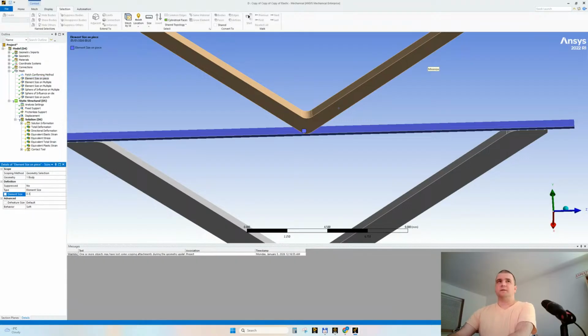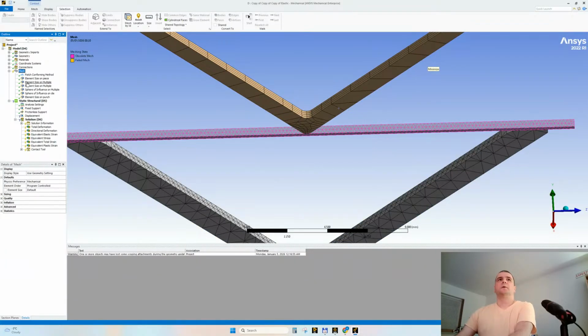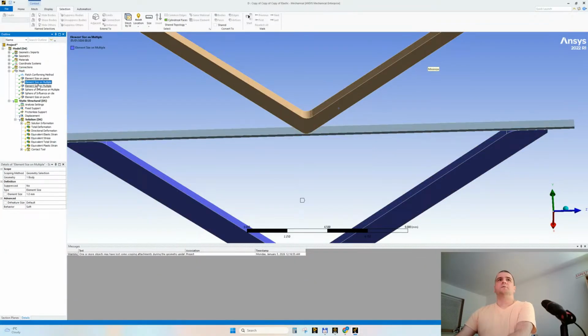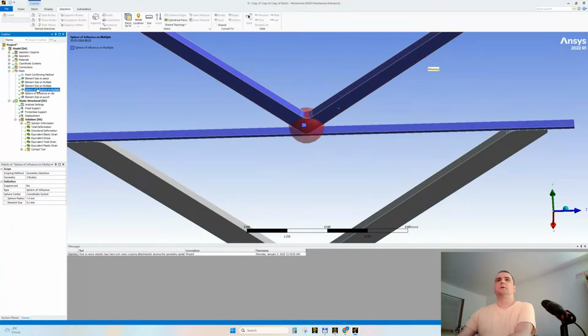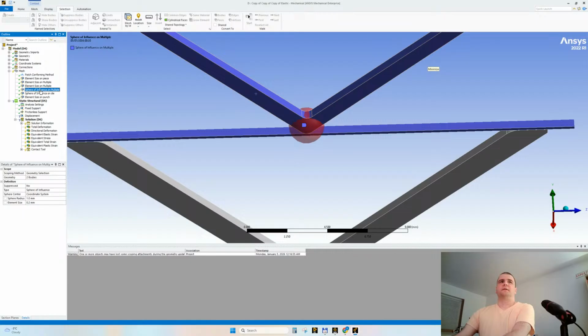Okay, let's make it this 0.15. This is one. Let's make also the punch to be one. All right.